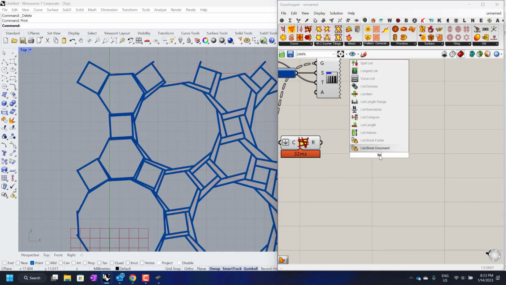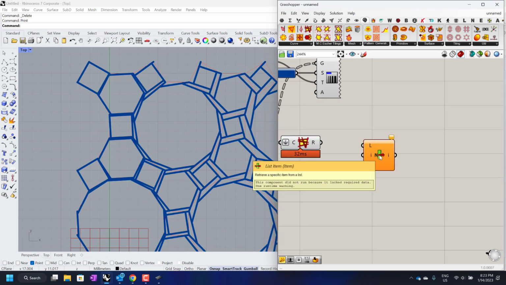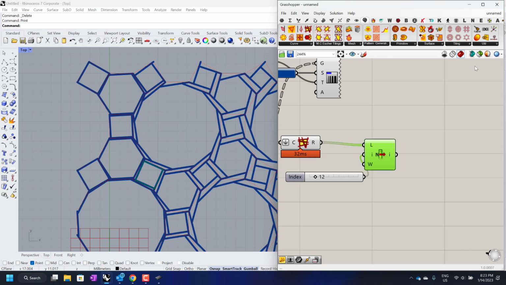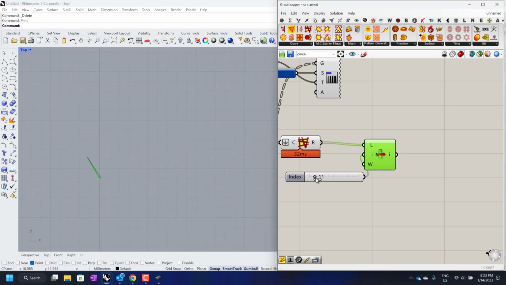Let me try to show some of them to you by using a list item. These are all the parts individually that create the whole thing, right?